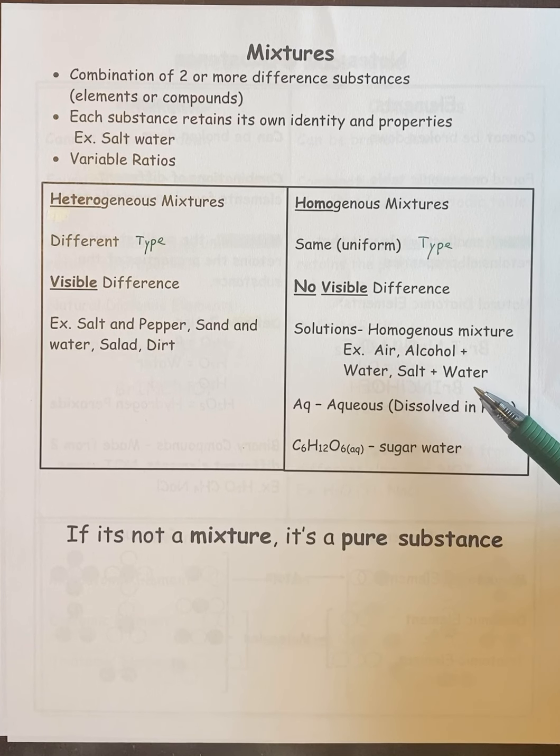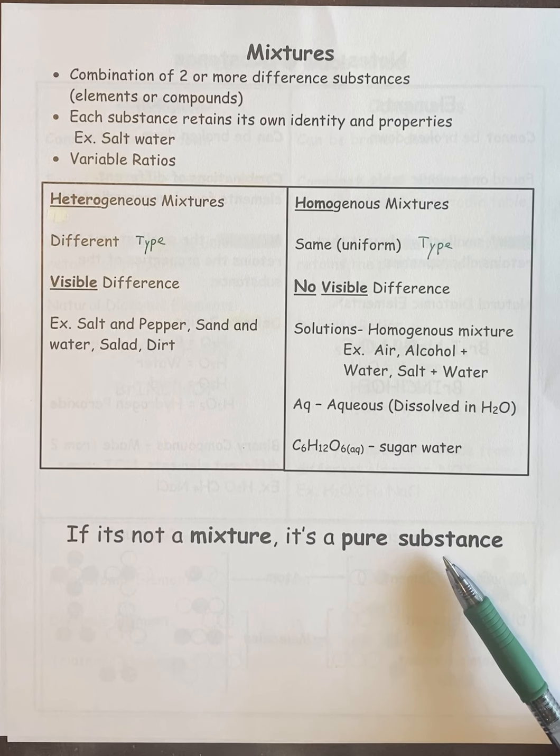If I was talking about just water, well, it's water. There's no second compound there to name. Or there's no second element there to name. There's no second anything besides the H2O, which is its own compound. That makes it a pure substance.